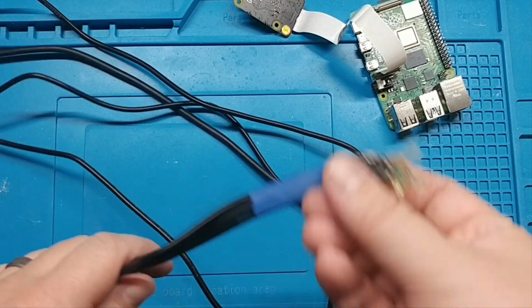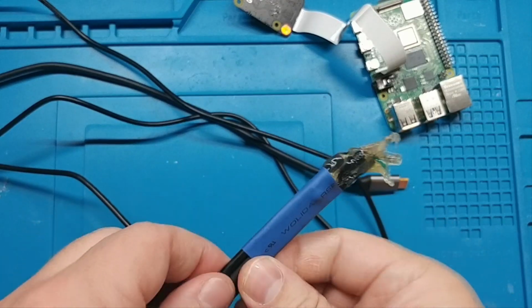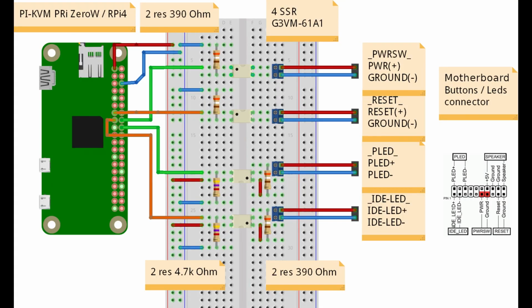Well, it works. Our ugly cable works. So the next part of this is controlling the power button of our remote controlled computer through the Pi KVM. If we look at Pi KVM's breadboard diagram here, we can see it does a number of things using 4 solid state relays. And I'm going to change some of this.